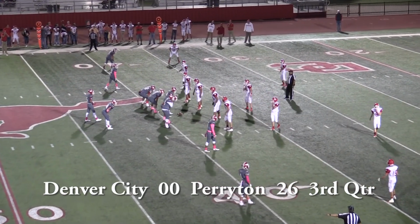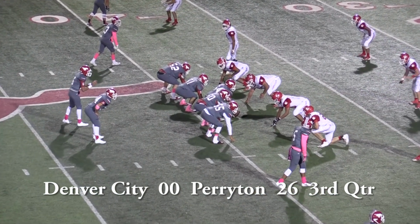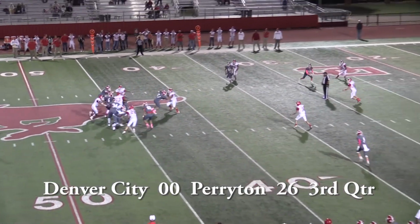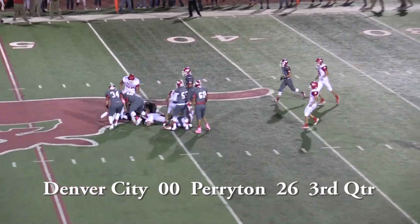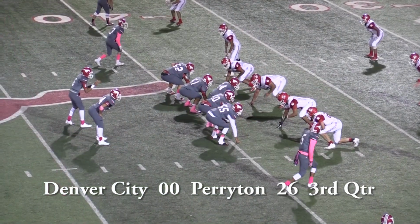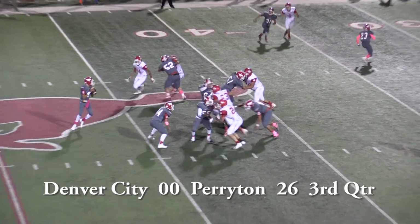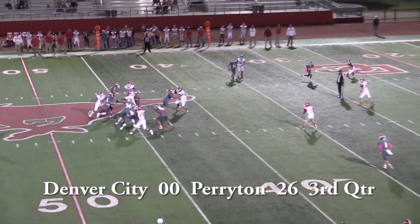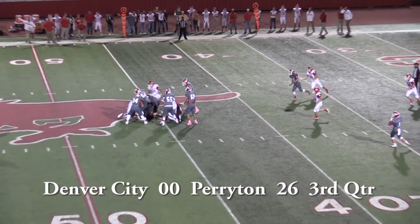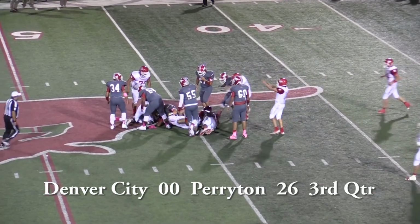6:05 left to go here in the third. Shotgun look, they'll go for it on fourth from the 40, make that the 39. Gets the snap, looks downfield. Here comes pressure. Sacked on the play and a fumble as Steven Hernandez came in there and caused the fumble. Gutierrez had nowhere to go. That's going to be a huge loss of 7 on the play. And on 4th down, that's going to turn the ball over on downs on the fumble, which is much better than an incompletion. And the Ranger defense steps up and does it again.